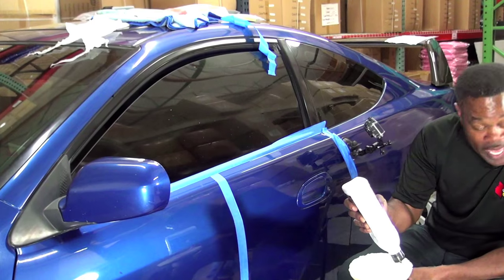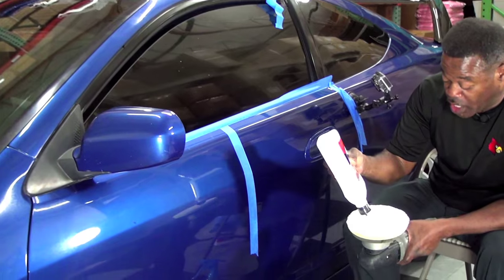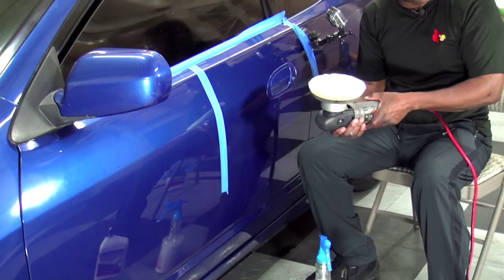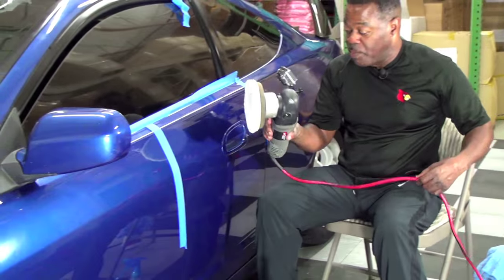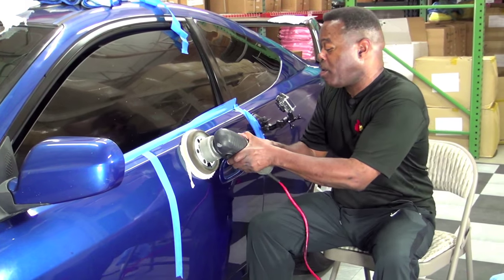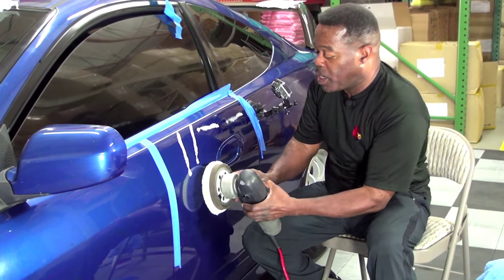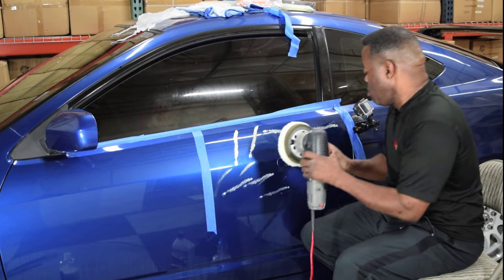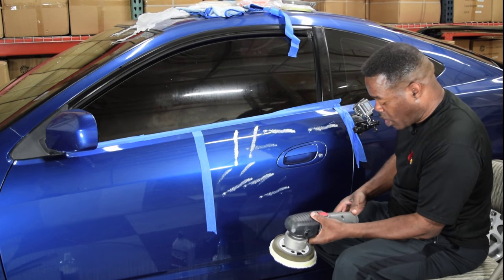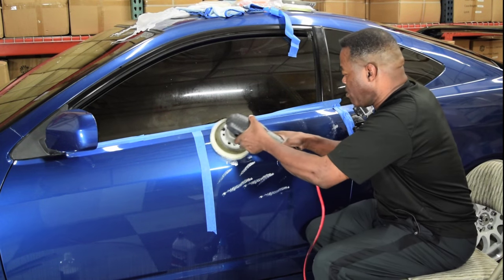So, my pad has been primed, so I don't need to spread any more polish, or I should say compound, to be technical, on the pad. Because I've got the pad already primed, and it's ready to work. That's what priming a pad means. It means getting the pad ready to work. So, I'm going to dab this around. Try to keep it out of that seam again. And then I'm going to turn it down low and spread that around.